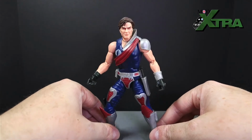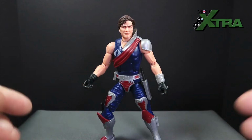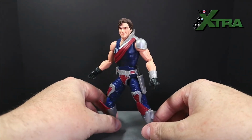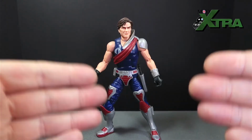However, what I will say is that after having him on the shelf for a few days, and whenever I've walked past and admired him in amongst my collection, and I've been doing some photos with some other figures like Cobra Commander and my Viper, he doesn't appear too cartoony. You know, it may be the classic look uniform, and it is a bit ridiculous, you know, with the codpiece and the Cobra armor on the thighs and stuff, when you actually stop and think about it. However, it doesn't stand out as looking too cartoony.